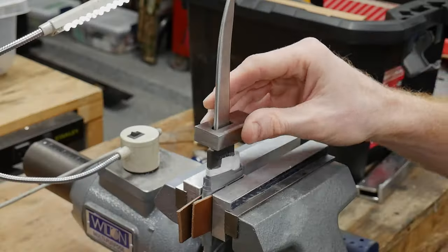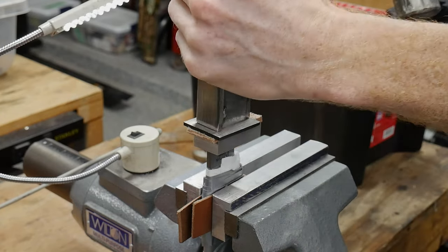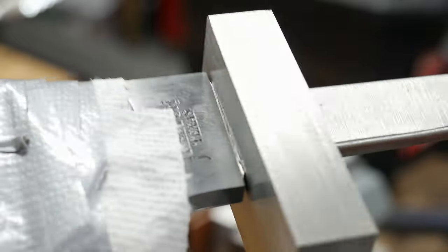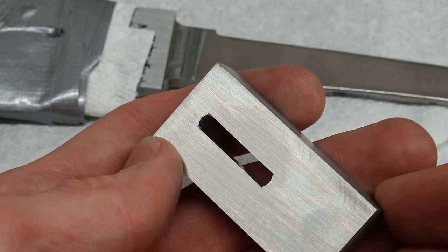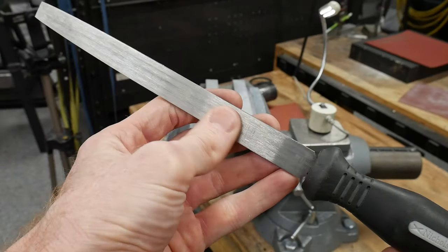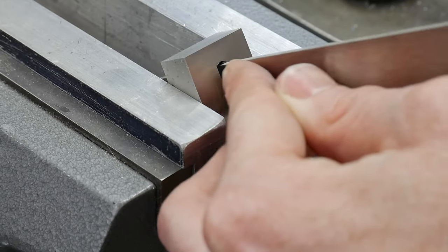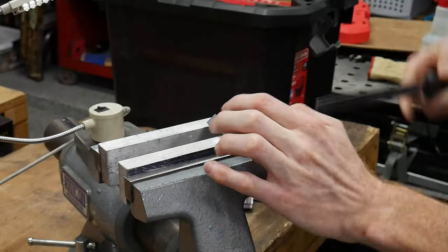Now we can start fitting the guard. Hopefully, if we did our job right, this won't be too bad, since we're only fitting 50 thousandths of the guard to around a quarter of an inch of the tang. As you can see, we're pretty darn close from the start. Now the name of the game is squaring off the corners of our slot in order to match the tang. You can see the face of my guard has indents where the square corners of my tang cut into the rounded corners of the guard. Using a safe ground file, we can square these off. Even though I was pretty close from the start, this process of filing then checking my fit did take a while. Each time I got a little closer to having a gapless square fit.